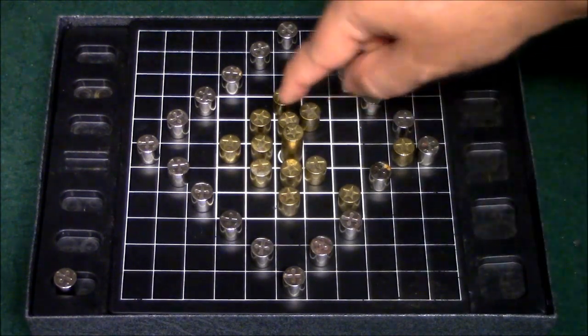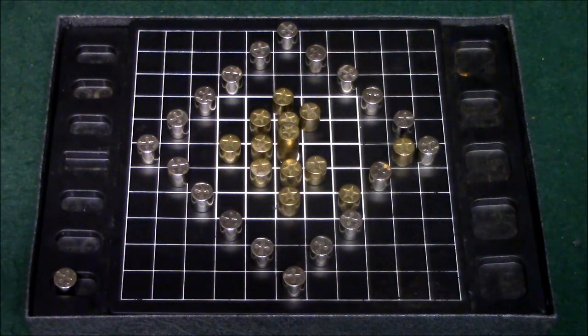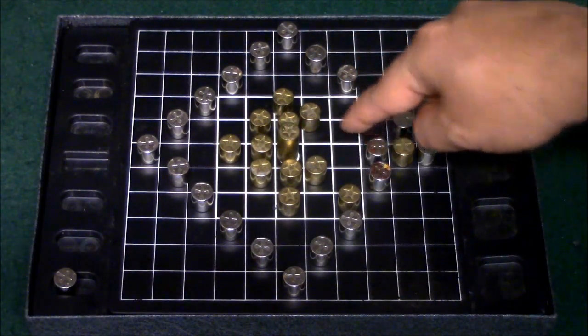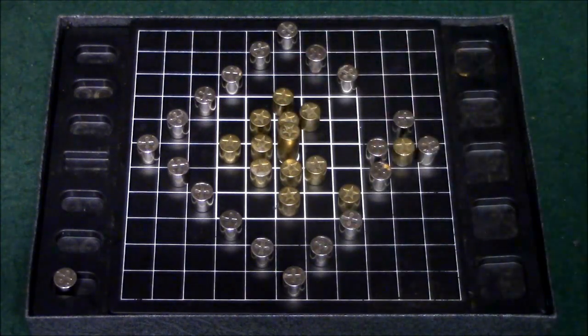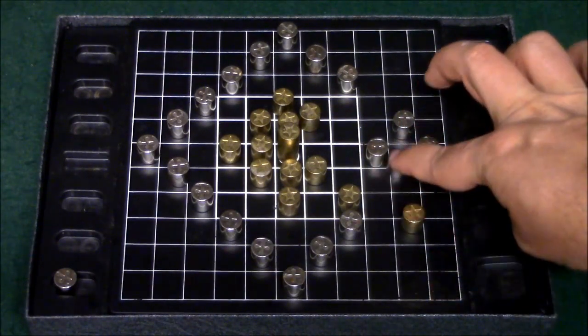So right now, on my next turn, I'll actually be able to get the flagship out if I decide to. So on silver's next turn, silver decides he's going to move here. This will keep the gold ship inside. And he's also going to go ahead and capture this gold piece over here like so.